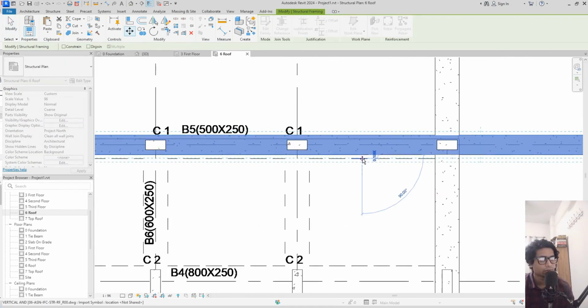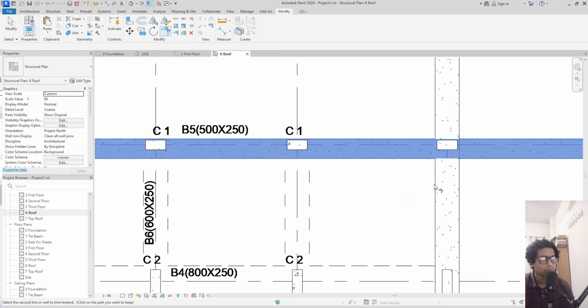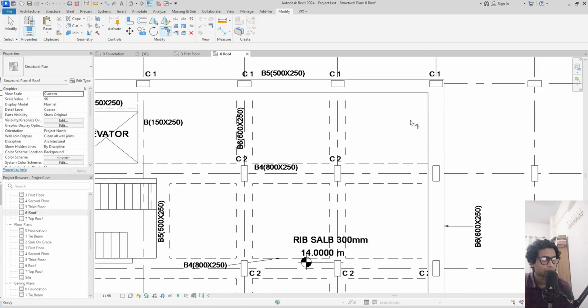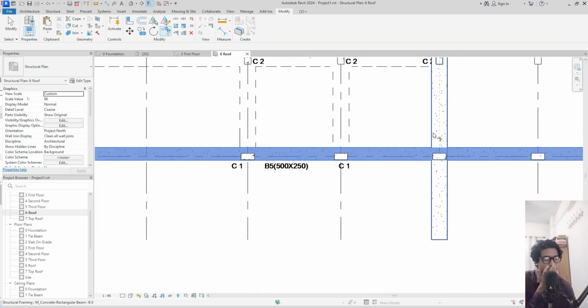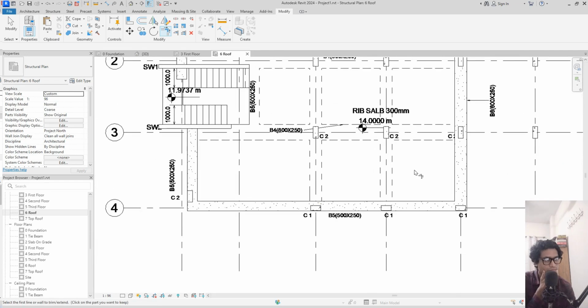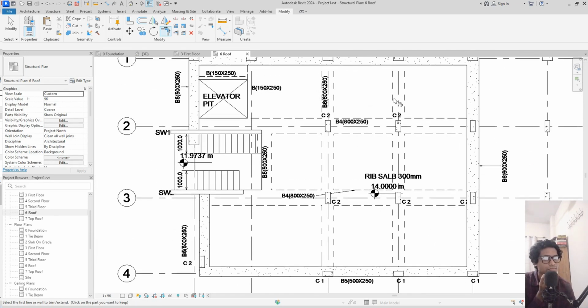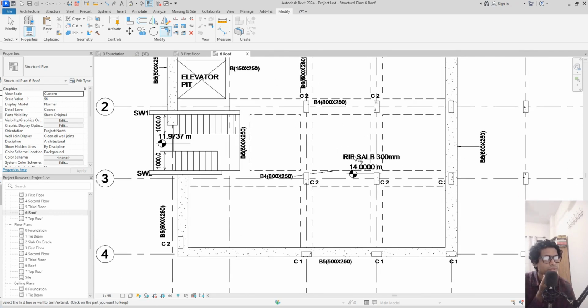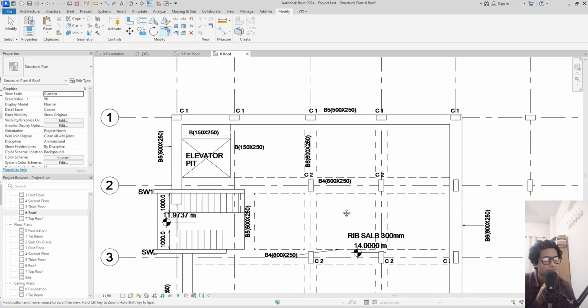MV. So in the middle there will be B6, and in that direction there will be B4.